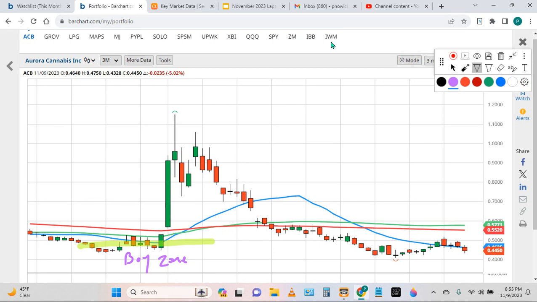And then we just watch and wait. So there's nothing to really do there unless you were on a smaller time frame and you caught that move. And then we had a plateau, right? Or we had a peak. We had this peak. We had a sell off. This is a daily chart. So we're not on a monthly chart. We're on a 3-month daily chart now.